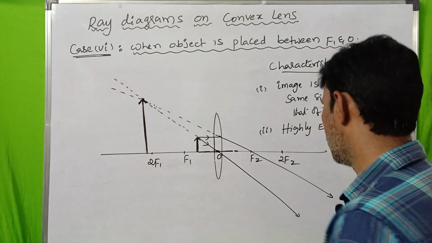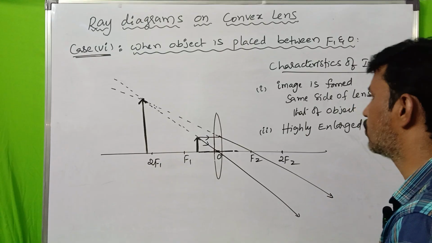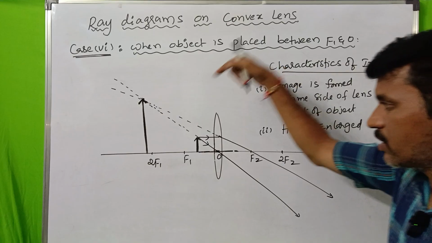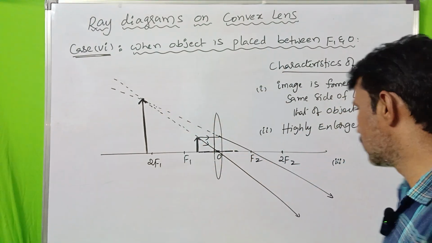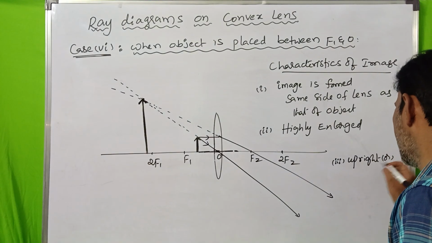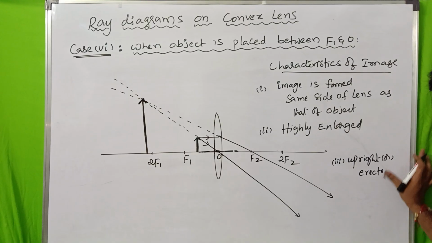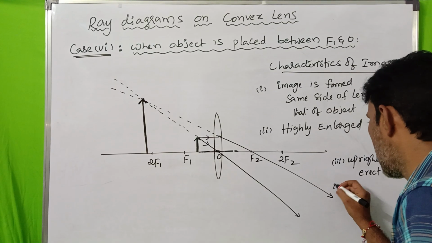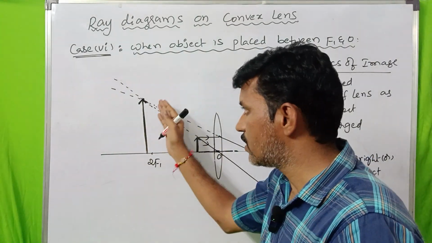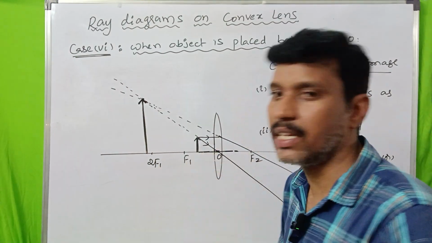And see now, you can observe the third point and fourth point. Third one, if you can observe, it is not an inverted image, it is an upright image. So third one, upright or erect image. It is also called the erected image or simply erect. Upright or erect image. And it is not a real image, it is formed by extended rays. That means it cannot be captured on the screen. This can be seen in the lens.